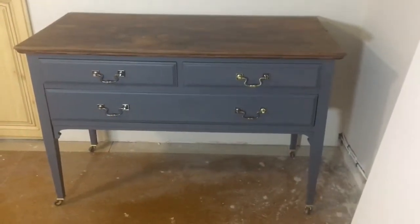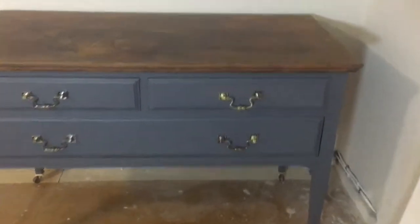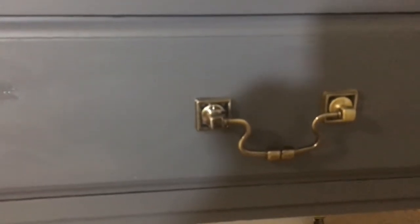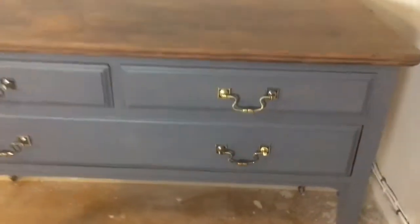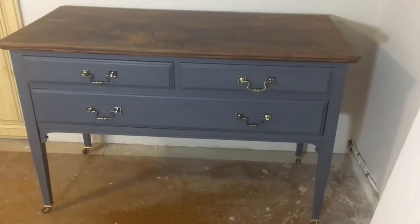That's another project finished. Beautiful table. As you can see there, the mistake is completely gone, not visible at all. Very pleased with the result. It's a beautiful unit.